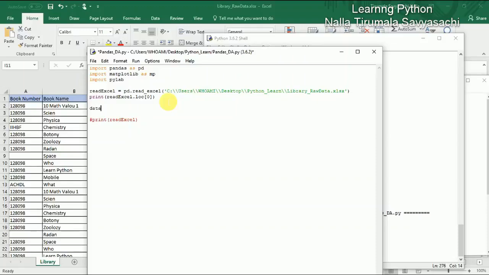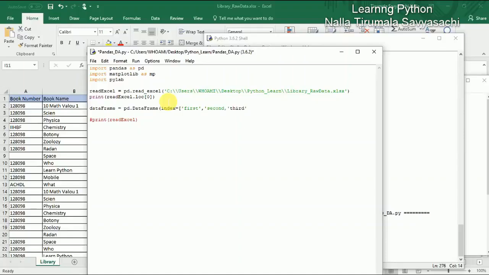I will define a data frame, for our understanding. Data frame equals pandas dot DataFrame. I am defining one data frame. In this I am mentioning the index, instead of 0, 1, 2 or integers, as first, comma, second, comma, third.